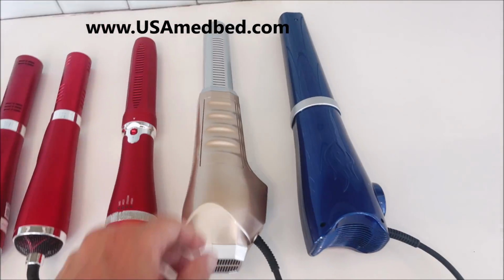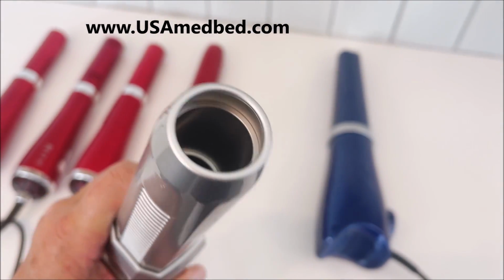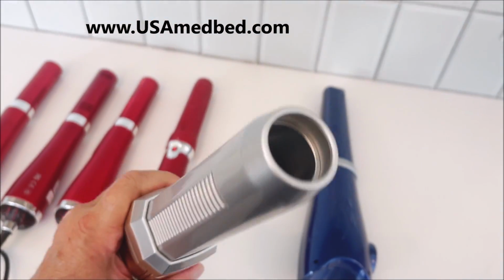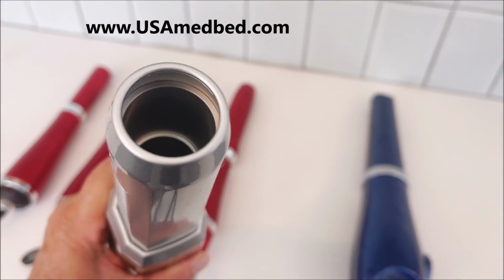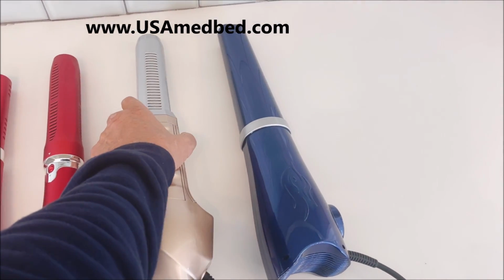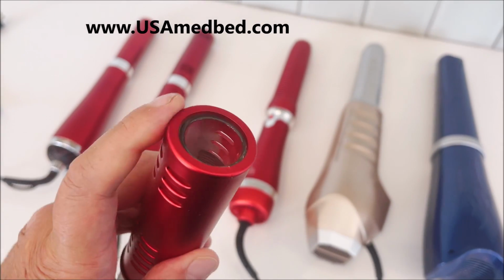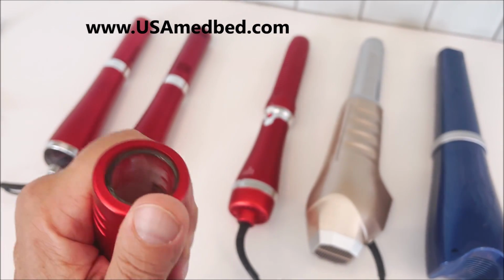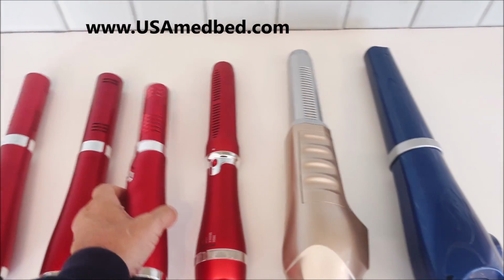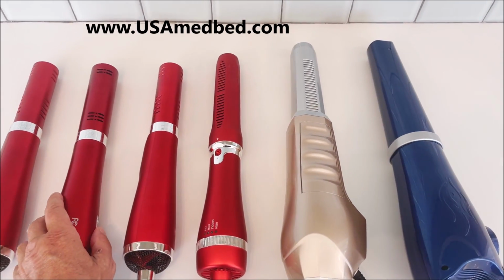And one other difference that's also important to know is that the Pro wands basically line the inside of the tube in here with the rare earth alloy. So they're using this alloy to produce that terahertz frequency. And in the other models, like say with this one right here, you can see that they are using a terahertz chip in the back, and then they've got quartz crystal that they're putting up in the tube. So there's a little difference also on how the technology is basically being delivered.